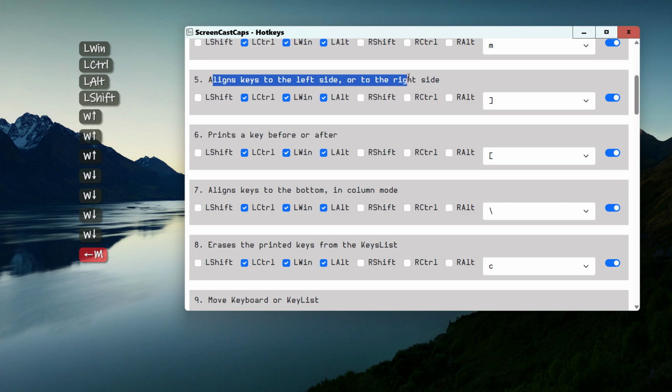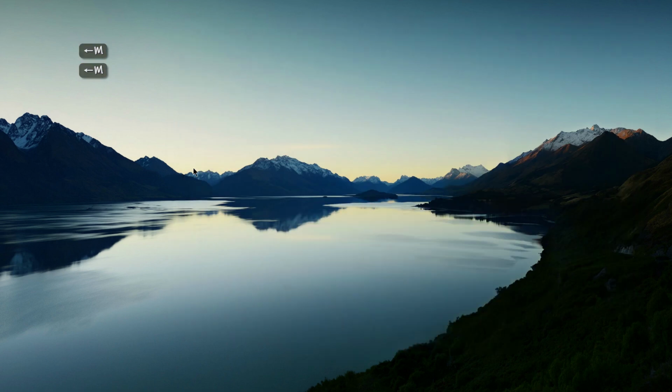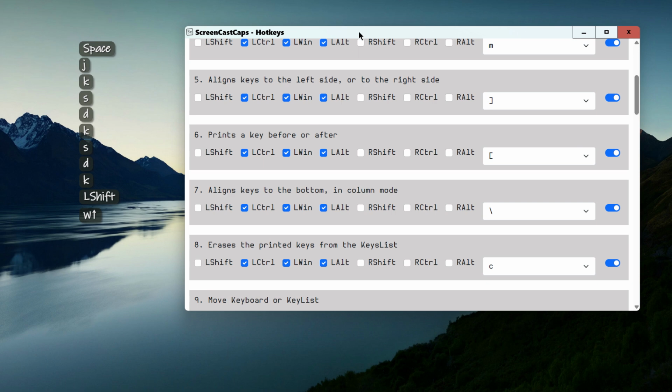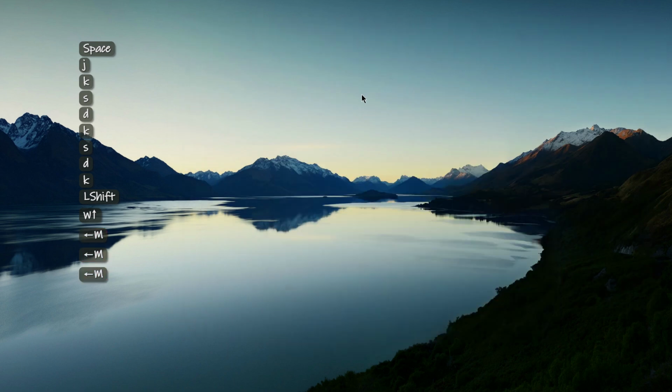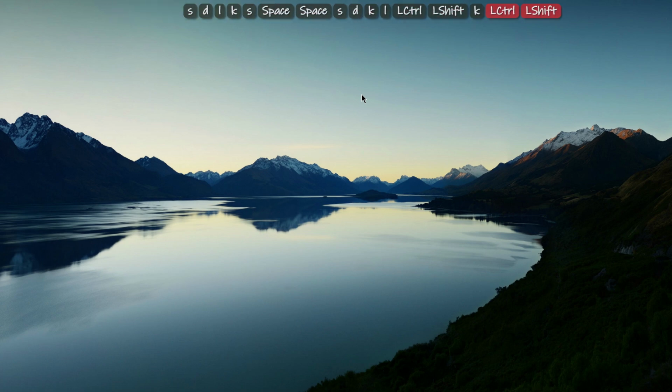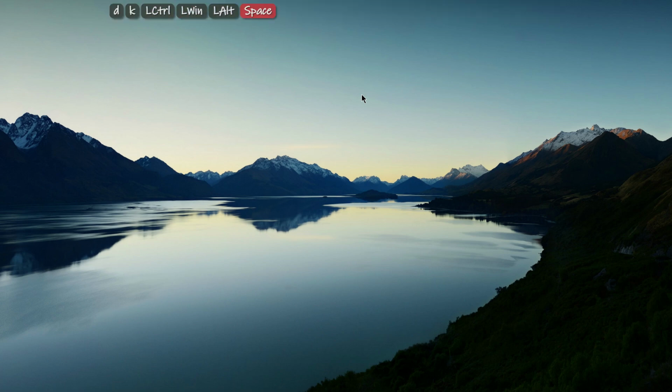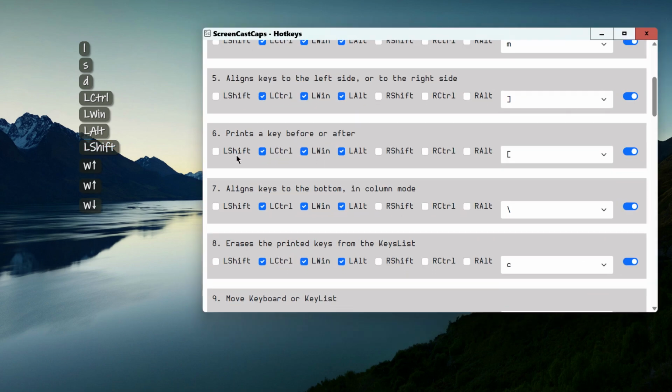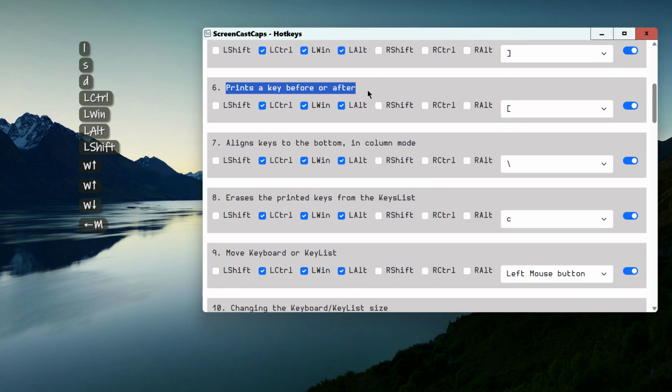Align the keys to the right or left. And in row mode it works like this. Print keys before or after the list of keys.